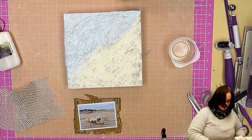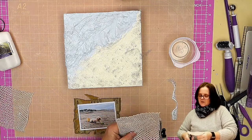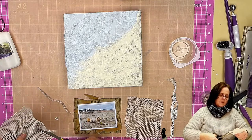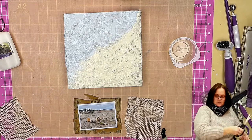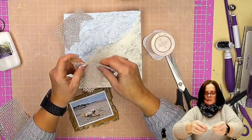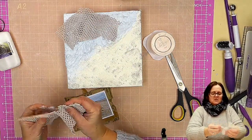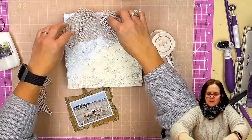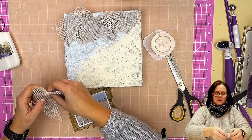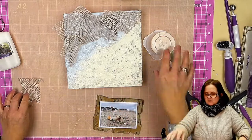Okay, not too far off now. So it's just assembling the last bits. I'm going to cut again. I don't want those edges, so I'm just cutting those away, just so that it looks much more natural. And this time, because I've got more, I'm just going to pull into it, and it doesn't matter how you do this, it's entirely up to you. Overlapping. This is why last time I was like, I really could do with some more. And then I'm going to go for a bit down here, I think. Like that. Okay, so that's ready for up there. This is ready for down here.